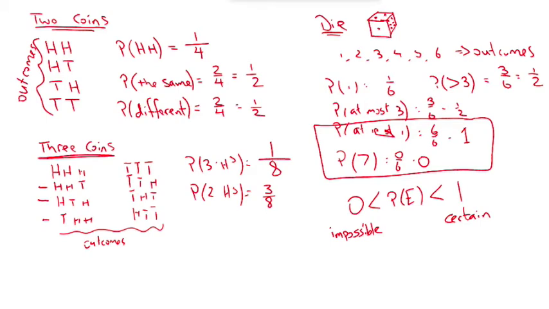So probabilities are always between 0 and 1. If you do some calculation, and you do a probability, and it ends up being negative, guess what? You did it wrong. It can never be negative. If you get an answer that is larger than 1, like 4 out of 3, you know you did it wrong because it can't be bigger than 1. So that's really important. Nothing smaller than 0, nothing bigger than 1, absolutely.